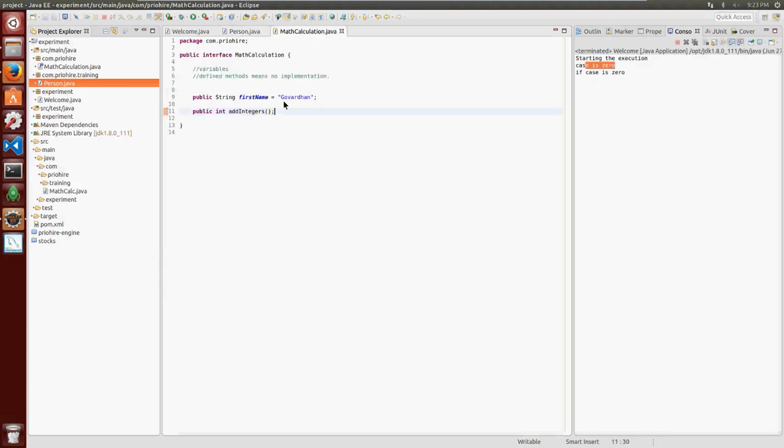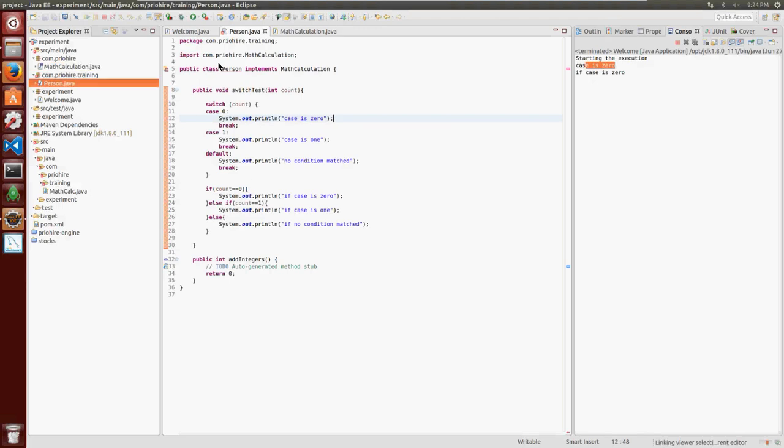Now I'm going back to the interface and creating another one, int multiply. I'm creating one more method definition, multiply integers.